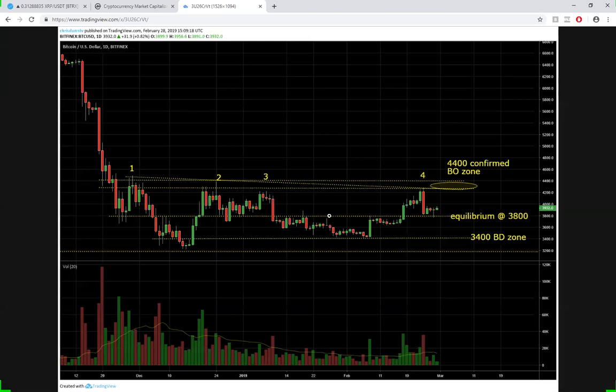Actually, was it an alert? I can't remember. Anyway, I had marked up that zone before that big red day on the 4th touch and said, hey guys, this is the danger zone. Be careful. Because I see a lot of people in the general public, usually on Twitter, that are buying into resistance. And that's why I was calling that the danger zone.